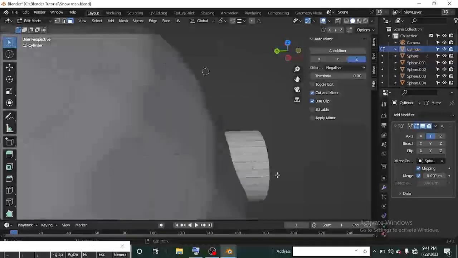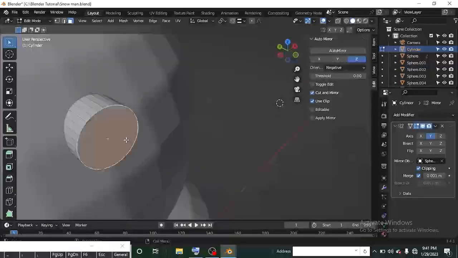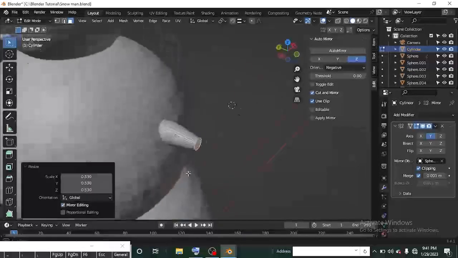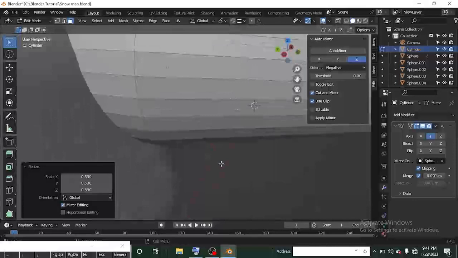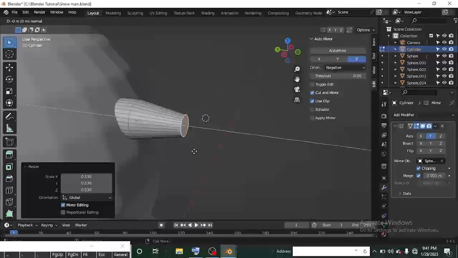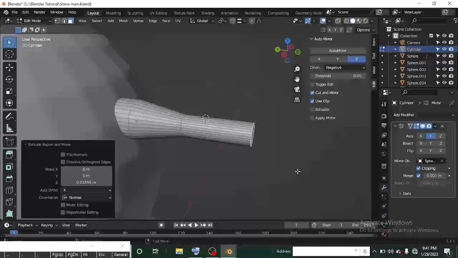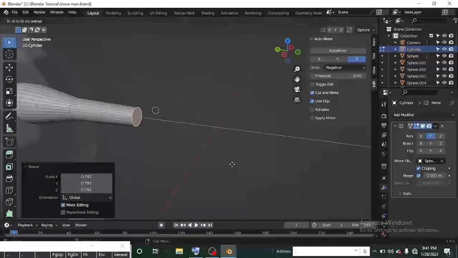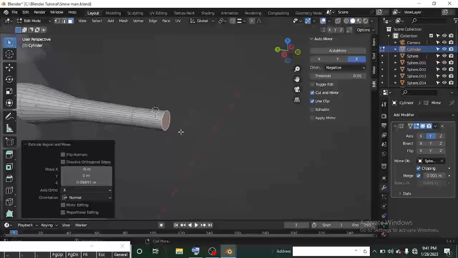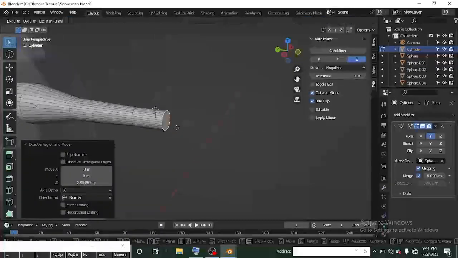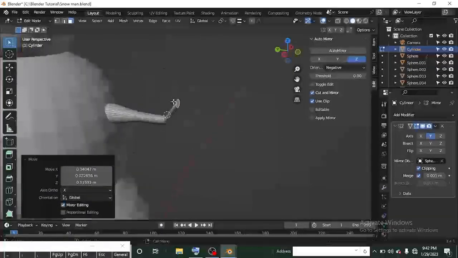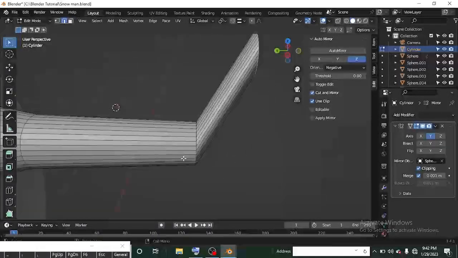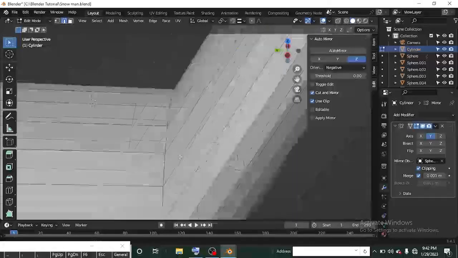So we are in edit mode now. I'm going to grab the face, press E to extrude, bring it out, scale it, and grab in. E to extrude to our angle, then S to scale it a little bit, then E to extrude a little bit again. Then we are going to grab this one up somewhere here, and this time around we'll press 2 to move to edge mode, and then Alt is used to select multiple edges.